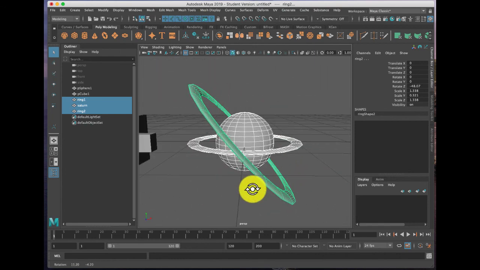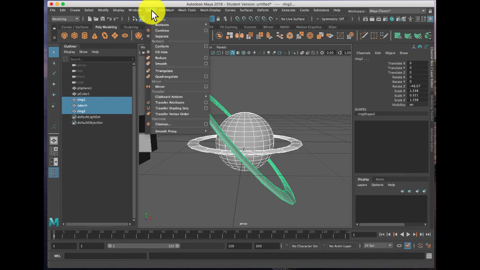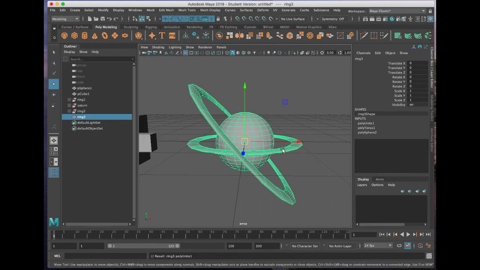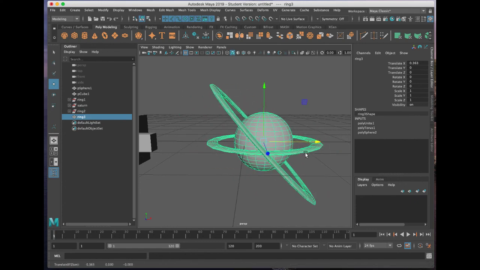Now, combining them doesn't mean that they have the appropriate amount of vertices, the edges that are merged together. It does not mean that they are quadratic in nature. It simply is just going to combine them into one object that can be selected. So we can do that by clicking on the Mesh menu and then going down to Combine. So now you'll see that when you click off and click on, all 3 objects are selected at the same time, and they're all green in color of wireframe, meaning that they are all in object mode, not in component mode. This makes it really easy for you to select your object and move it around the stage area.